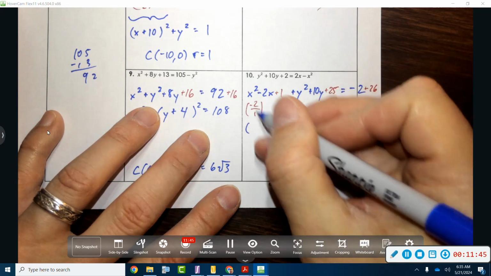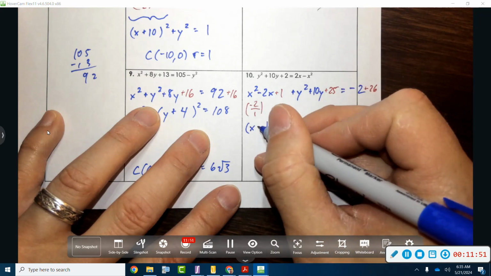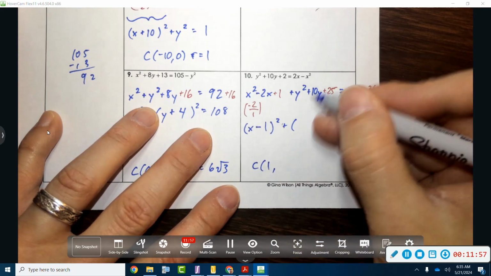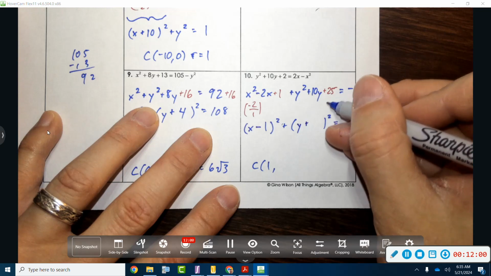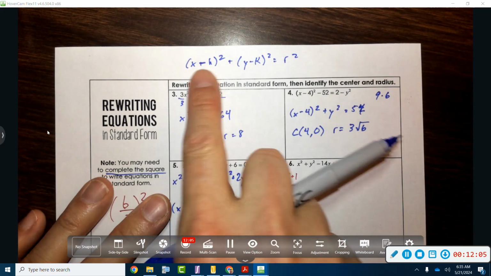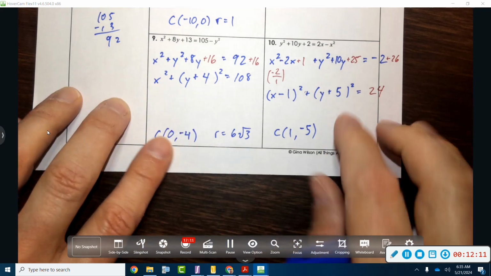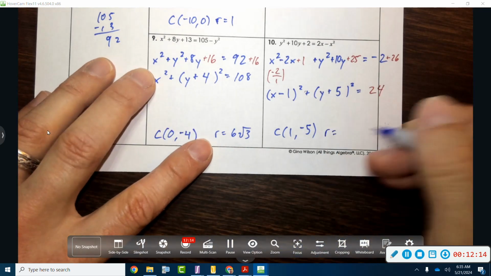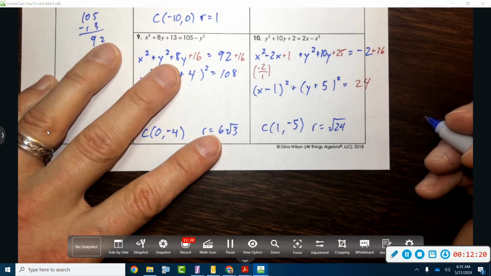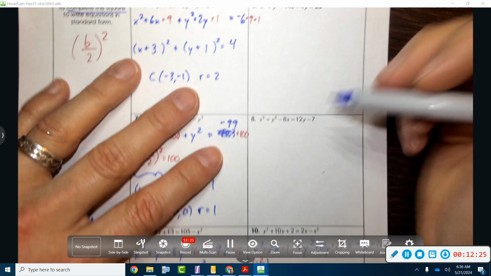But that's okay. X, we're going to have a square root of 1, but right here, a minus means that we should keep a minus there. So our center already has an x coordinate of 1, and we are going to have y plus square root of 25 is 5. So that's going to be a -5, because remember, our form called for this to be negative. So when it is positive, you know that it has to be negative. That has happened elsewhere. Okay, and then our radius is going to be the square root of 24. And the square root of 24, let's see. 4 goes in there 6 times, so that is 2 radical 6. Okay? All right, I think that pretty much covers it.